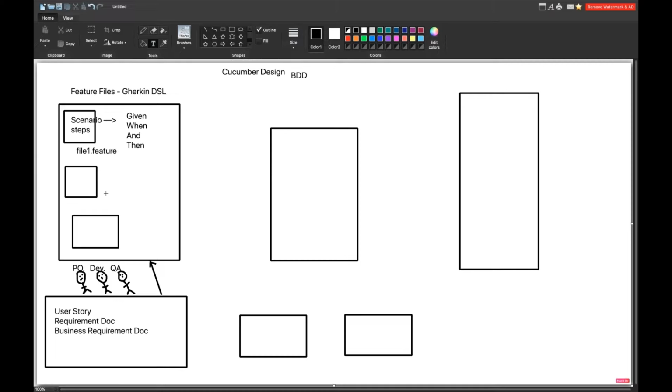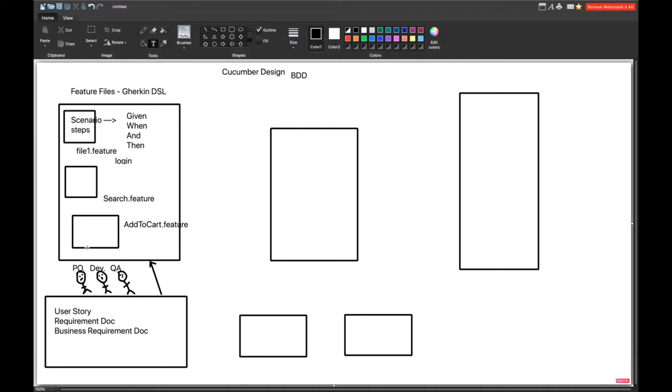Likewise, you can create multiple features. Let's say this is my login feature, and this is my search feature. Under the search feature, we can have multiple scenarios, and each scenario will have multiple steps. Just for your reference, say the first feature is related to login. The second feature is search dot feature, with multiple search-based scenarios. For the third feature, let's say add to cart dot feature file, and in this file we will have multiple scenarios.